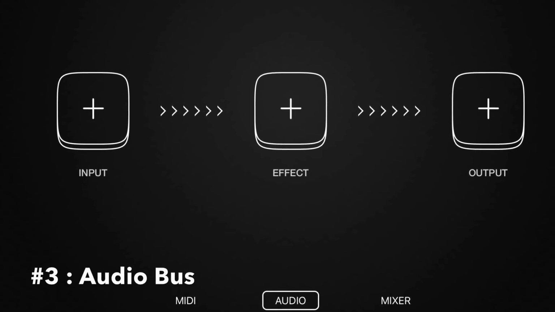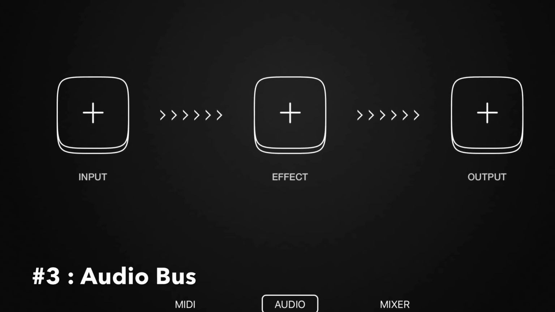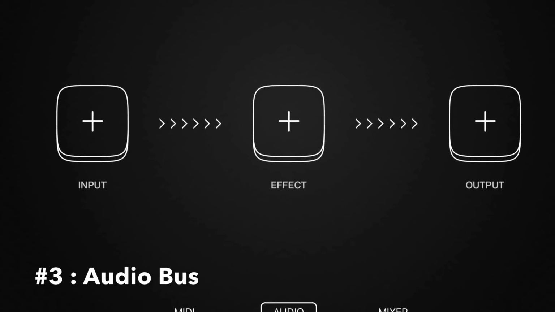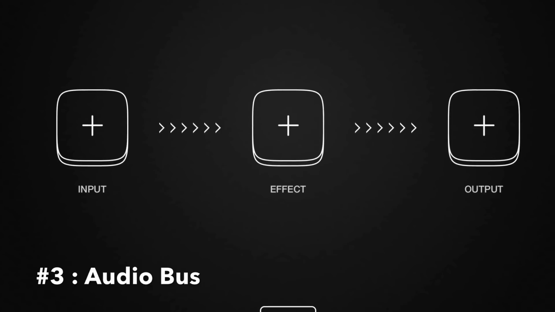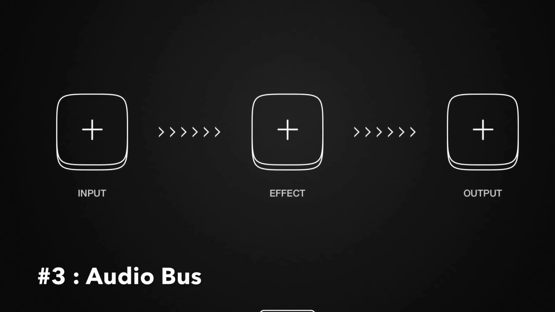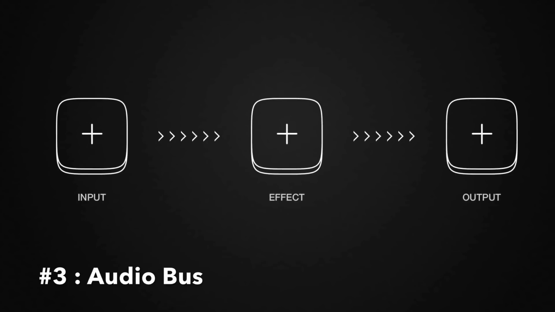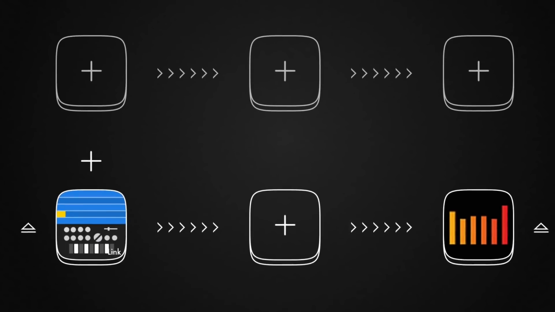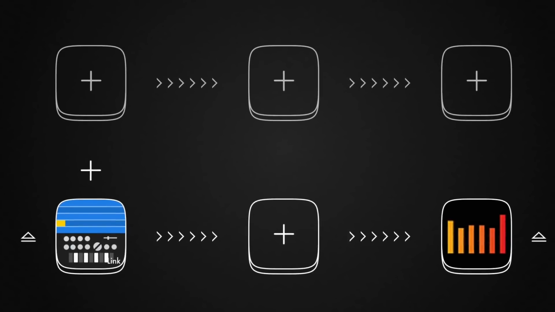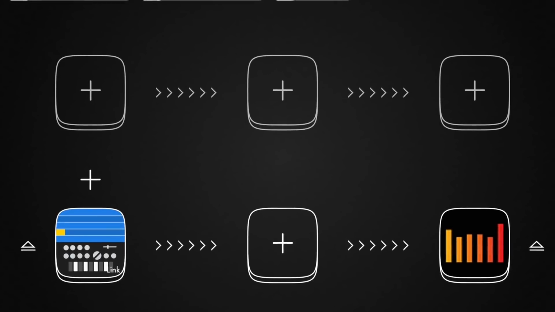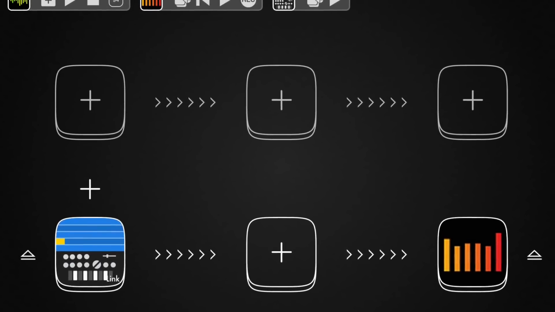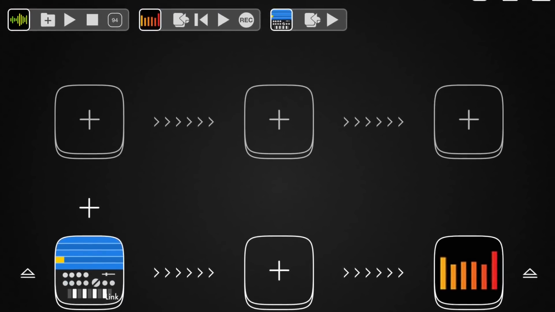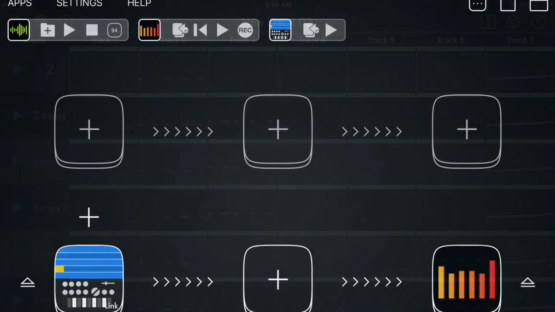Number 3 for me is the app I use to tie this all together when I'm in the iOS universe, and that is AudioBus. AudioBus is really great, and it allows me to tie all my iOS synths and apps together in a manner that I like. Like if I want Gadget to run into Aria Pro, AudioBus will allow me to wire that together, kind of like you would do with wires and hardware. That's the best way to describe it. AudioBus really is almost like your MIDI cables and your audio cables. So this is really important when I'm working really heavy within the iOS universe and I want things to connect.